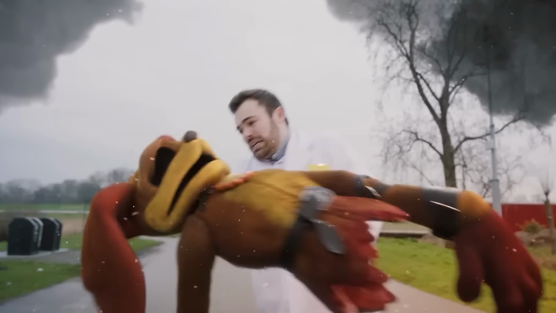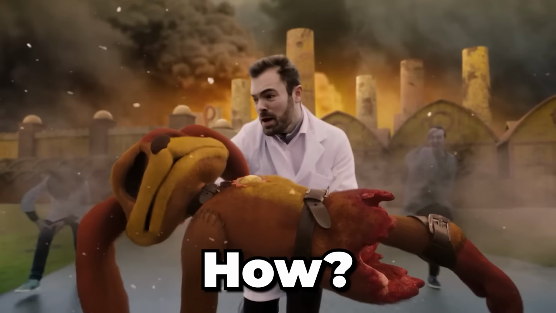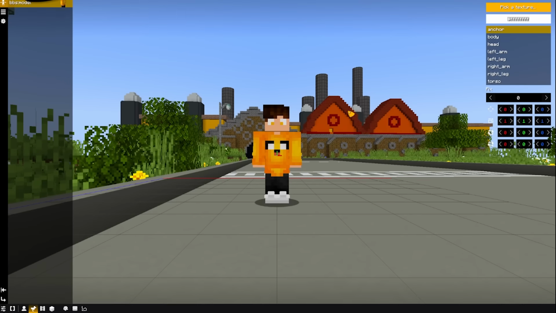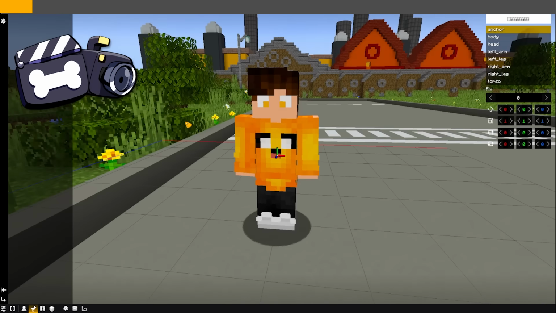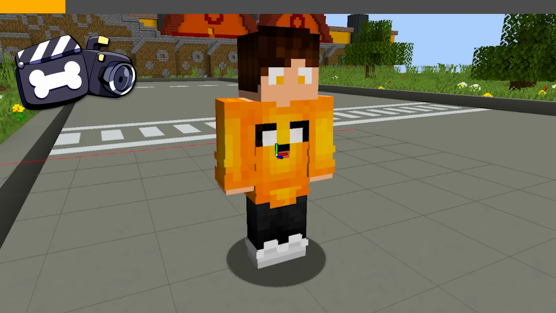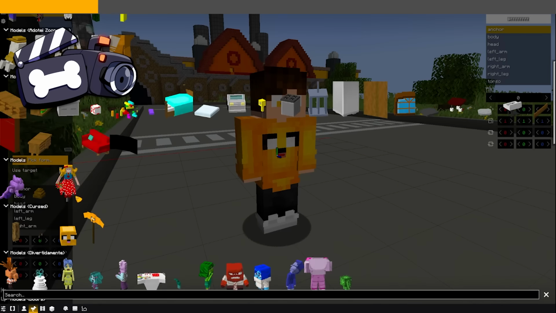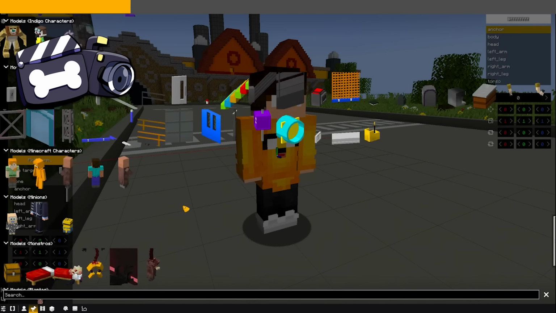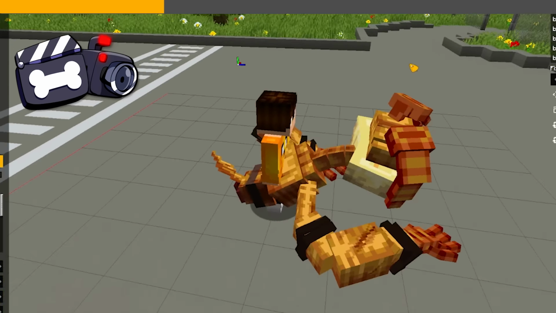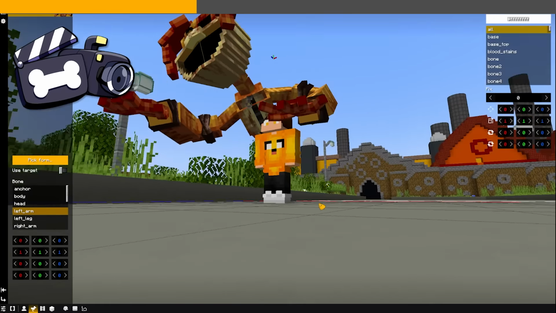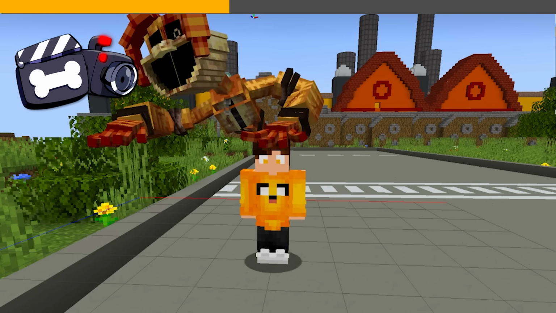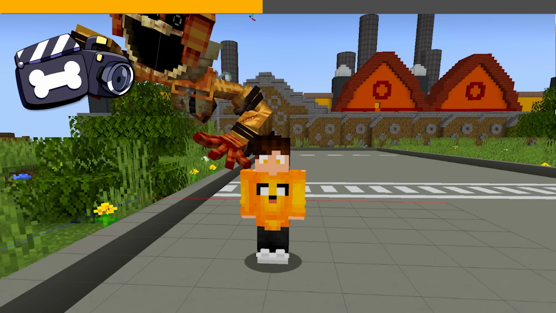The scientist feels sorry and decides to take him home. How? Carrying him in his arms to the car. This here is my character representing the scientist. We can come here in this mod and add something else on top. In this case, what we'll add is Dog Day without legs. I'll put him on my arm and then just reduce his size a bit and make it look like he's lying in my arms. Yeah, I'll have to try to make an animation in a position here.